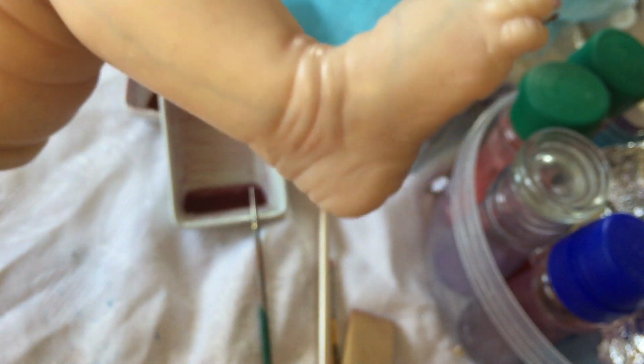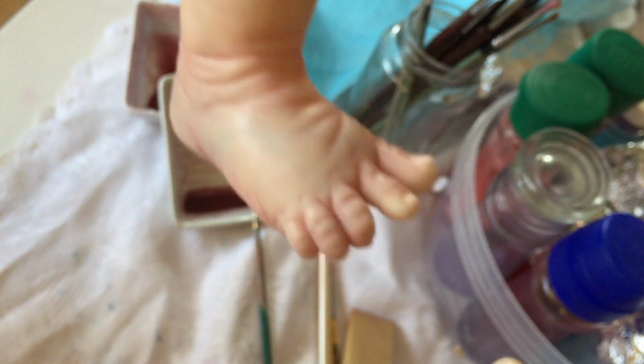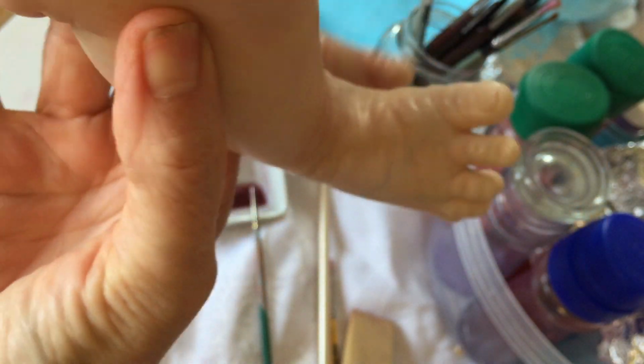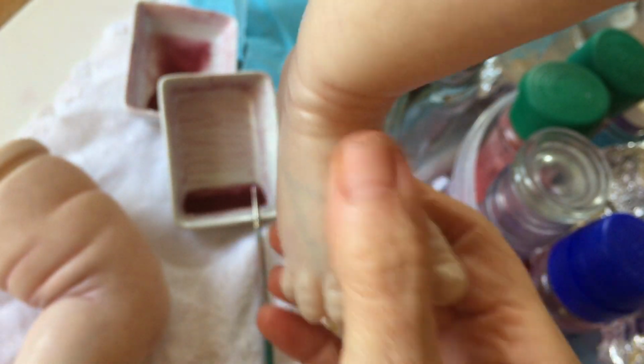I'll show you the other one. This is how it's supposed to be. It has to turn a little bit, and look what happened to this one. It has completely gone crooked. Can you see it? This foot is flat, and this one is completely crooked.